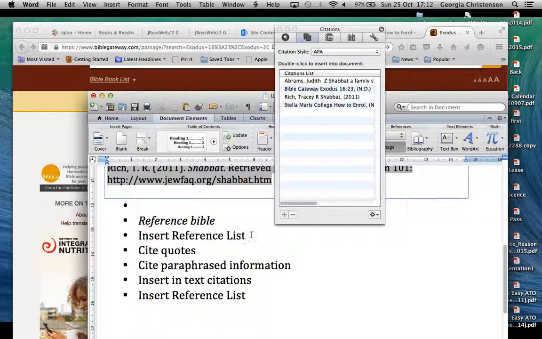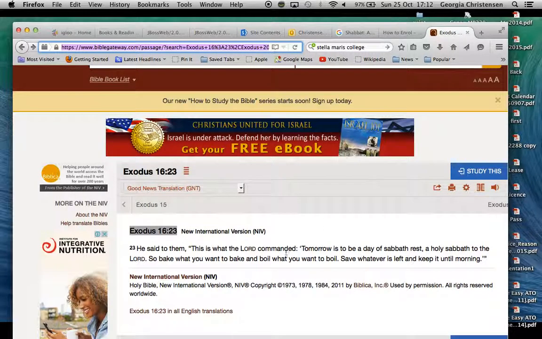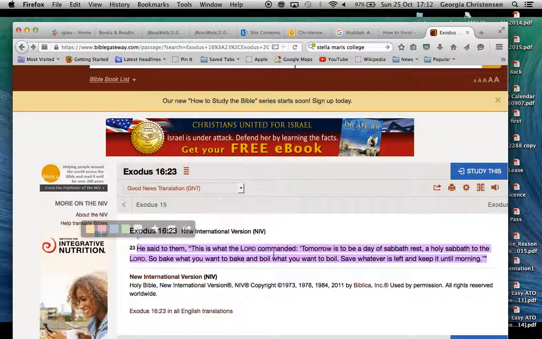If you want to insert a reference list, say for example, we have a quote here, Exodus. I am going to find a quote, Exodus. All right, and copy it. And I will put it back into the Word document.